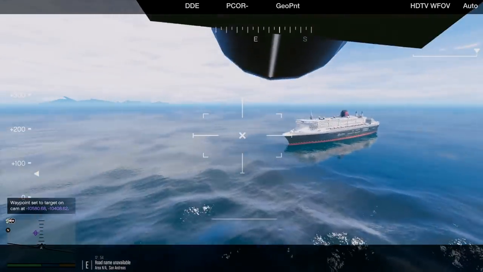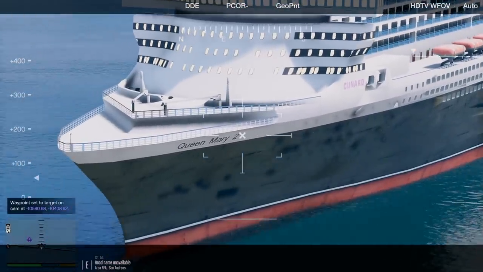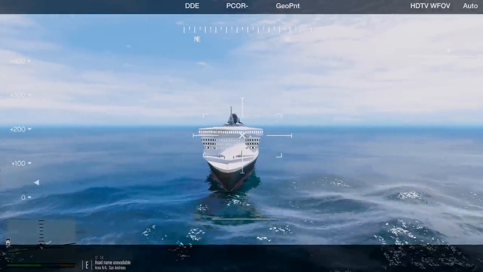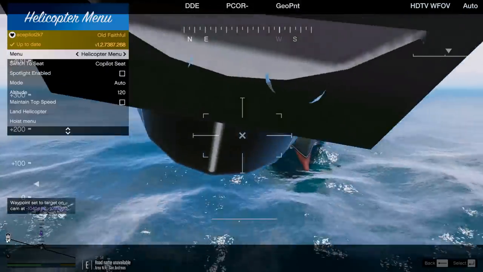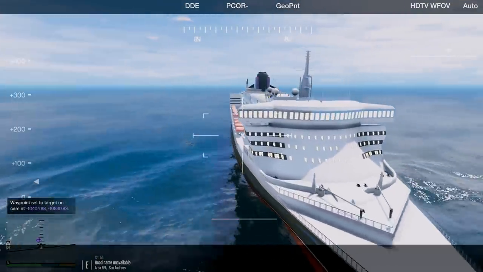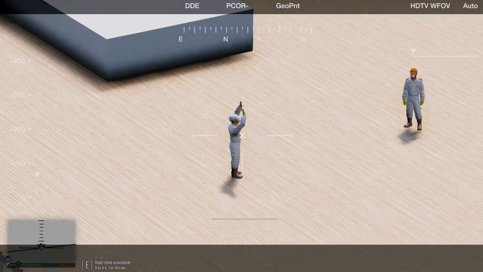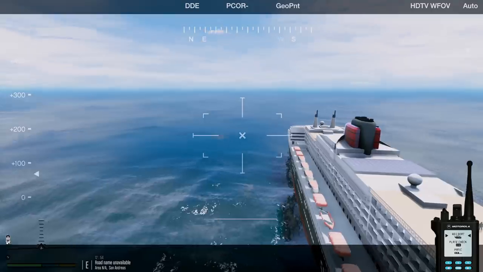Alright guys, so we found it. Here is the ship. Queen Mary 2. That is what we are looking for here. Alright, let's try to get into a good area. We're about to gain a little bit of altitude here. Okay, looks like they're signaling us. They want us to try to lower ourselves right about there.